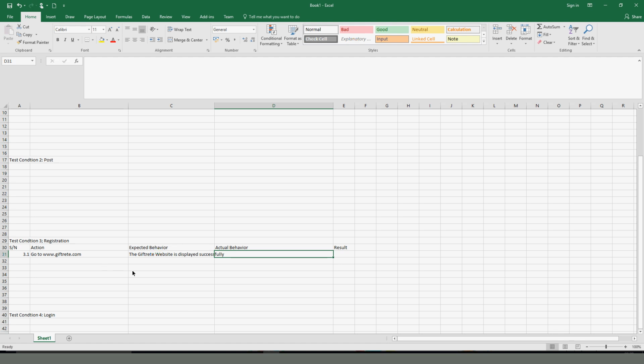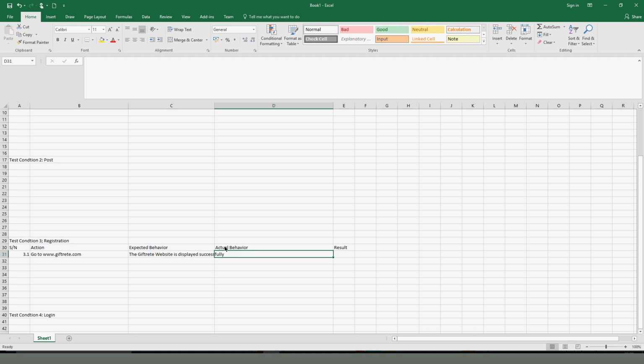What's your actual? Like I said, when you are writing your test script, the first three columns that you want to fill are your serial number, action, and expected behavior. Your actual needs to be filled when you are running the scripts, because the first thing you do is preparation. Last week I discussed that when you are testing, there's a different process to follow.